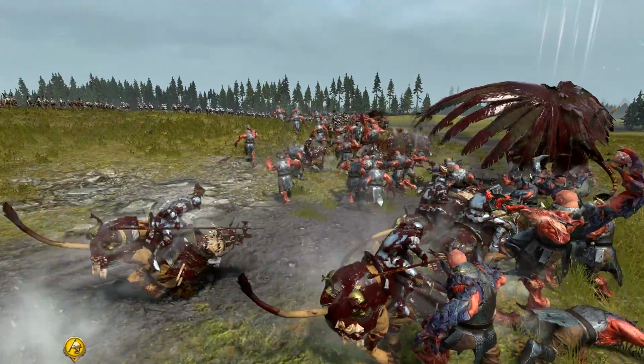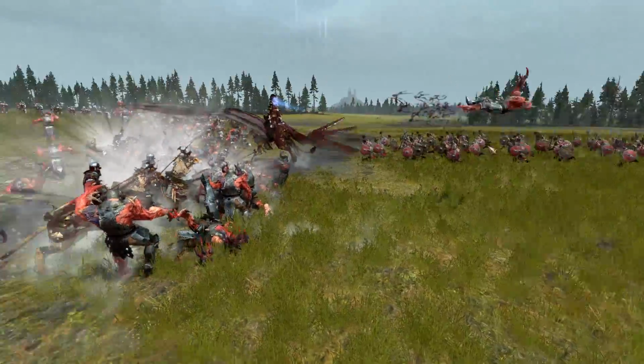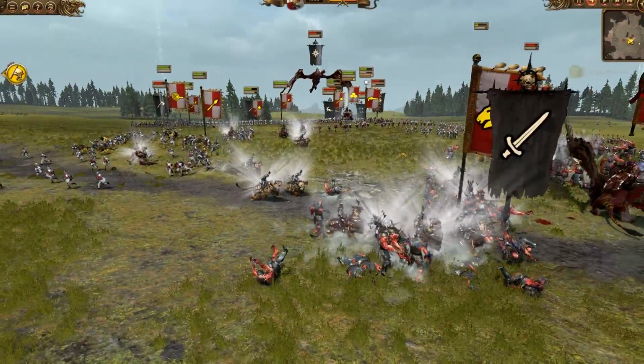Demogryph Knights are coming in with a pincer charge from the other side. And you can see these Forsaken. Oh, that guy was about to get a swing in, and he just got punched by those, not Royal Griff Knights, but these Demogryph Knights. So that's going pretty well.